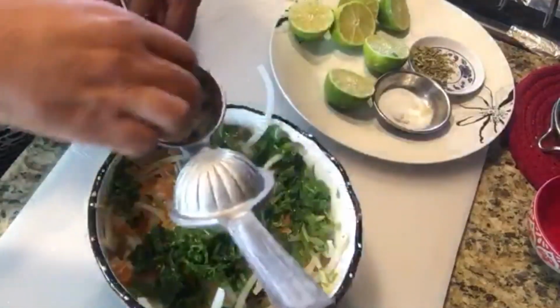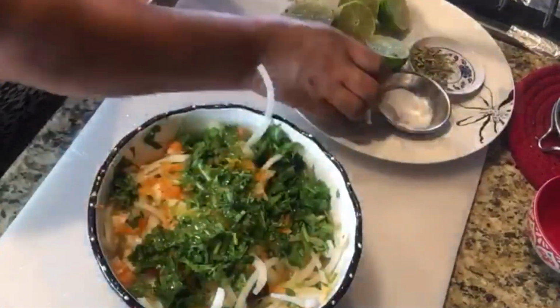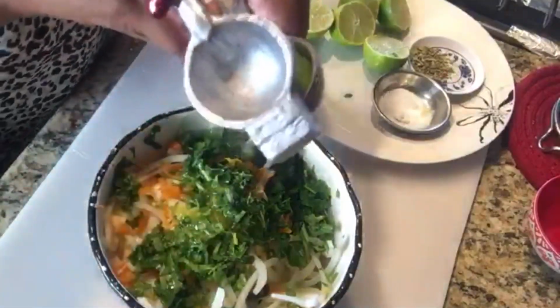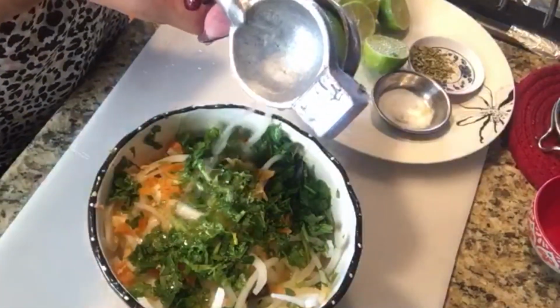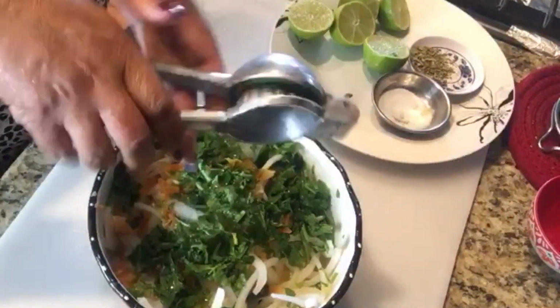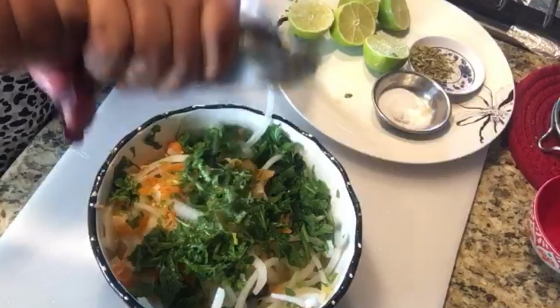And then we're gonna put the oregano, the salt, and some pepper, and we're gonna leave it alone, my friends. Ooh, this is so good. I'll be back.